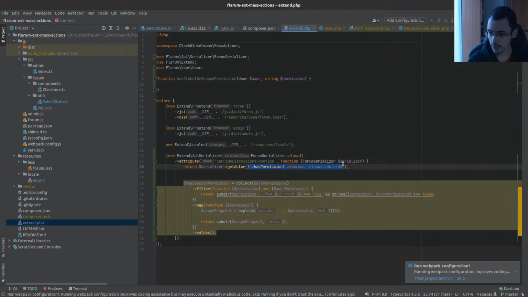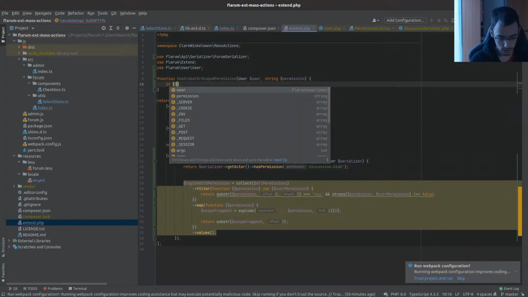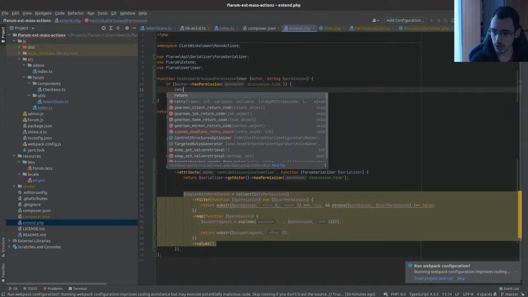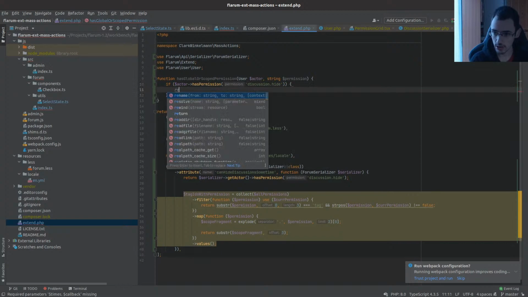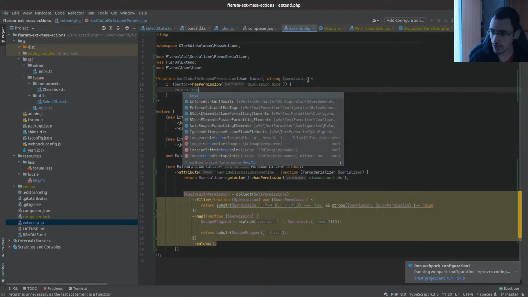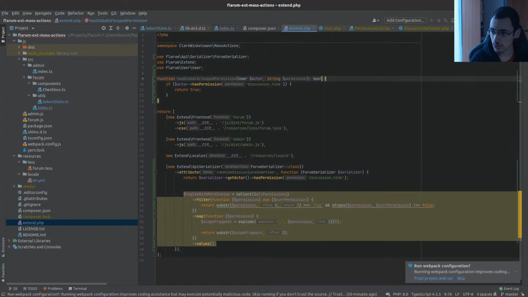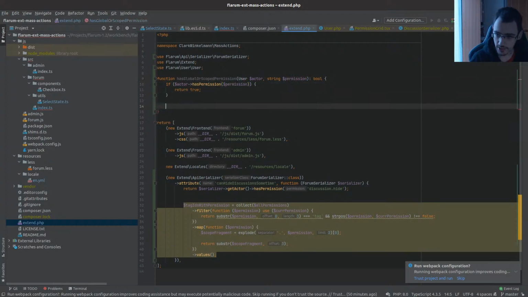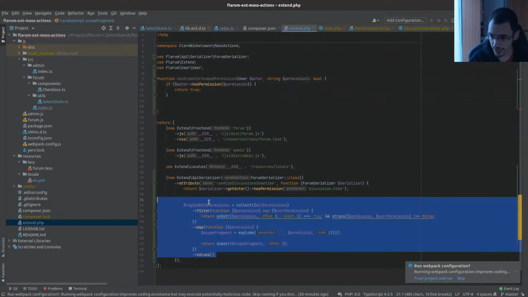Then we'll check this. So maybe I should name this actor, makes more sense. So if actor has permission, return true. Like this. But then we need to do this madness here.